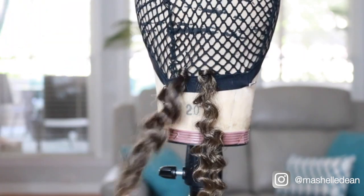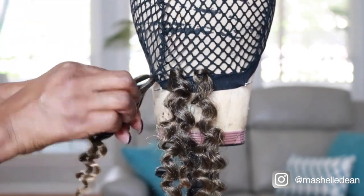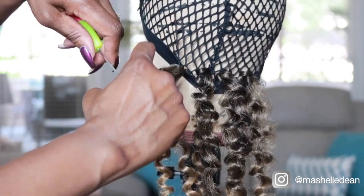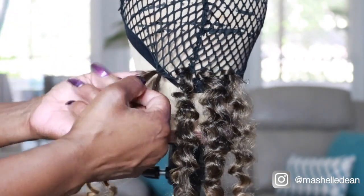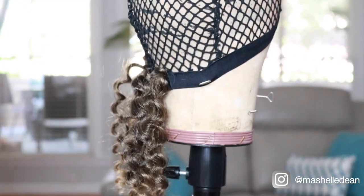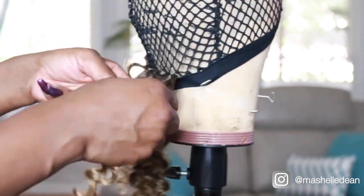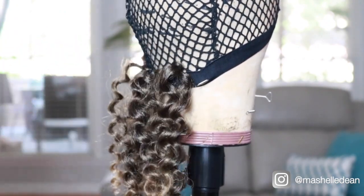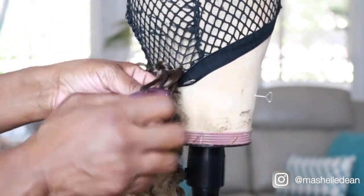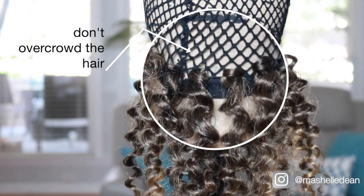You can see I'm not separating the hair because I want the bulk and volume in the back and along the sides. So I'm not going to start separating the hair until I get to the top. I wanted to be sure to show you this part of the install so you can see how far apart I'm spacing the hair. I want to make sure I don't pack the hair in so it doesn't get too full, because a little goes a long way with crochet hair.